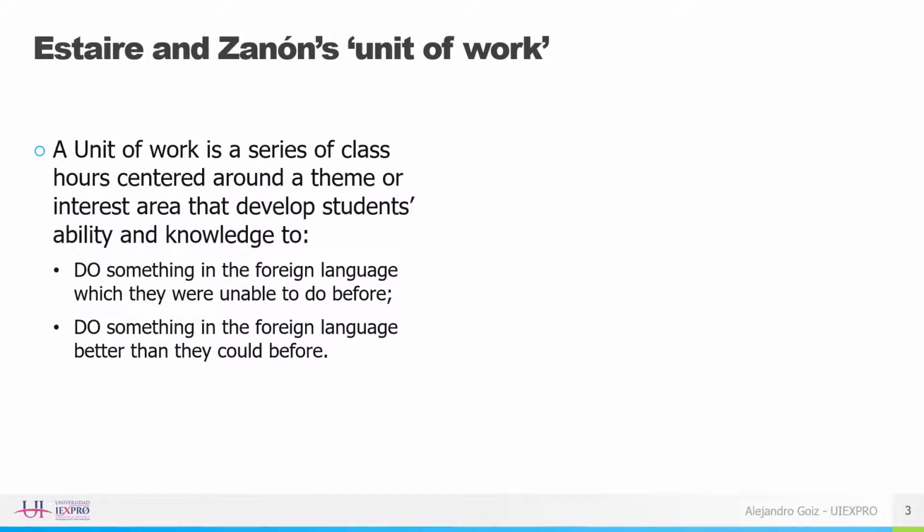According to Estaire and Zanon, a unit of work is a series of class hours centered around a theme or interest area that develops students' ability and knowledge to do something in the foreign language which they were unable to do before, or do something in the foreign language better than they could before.